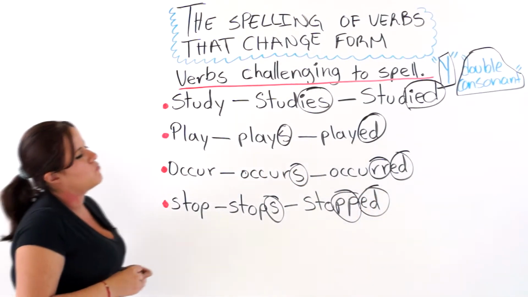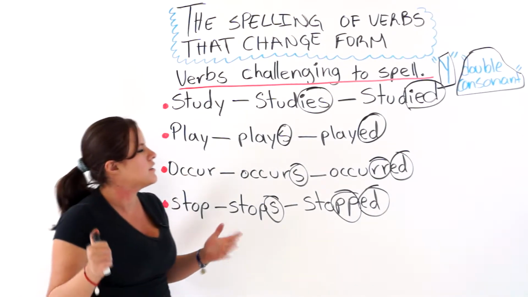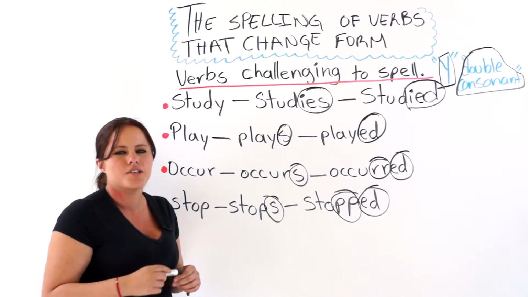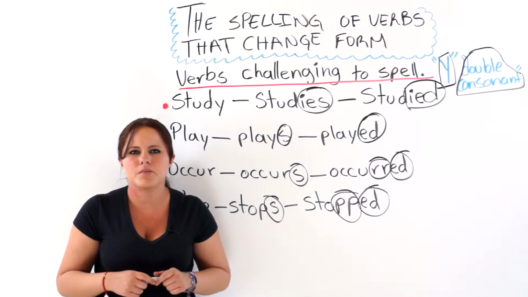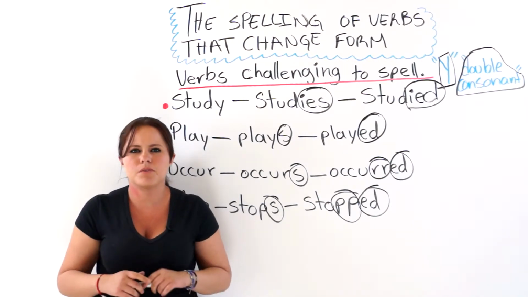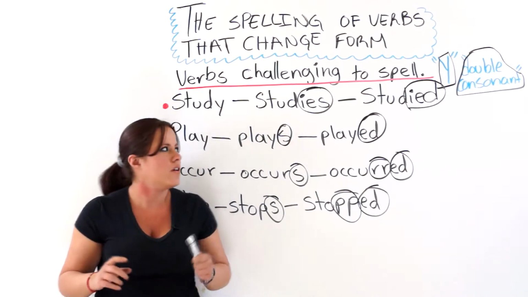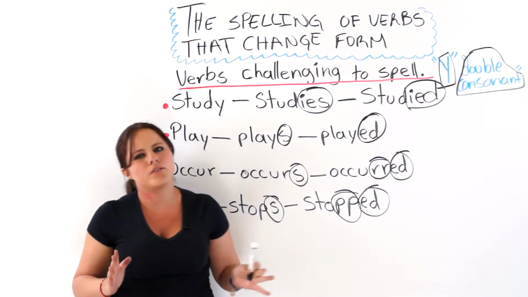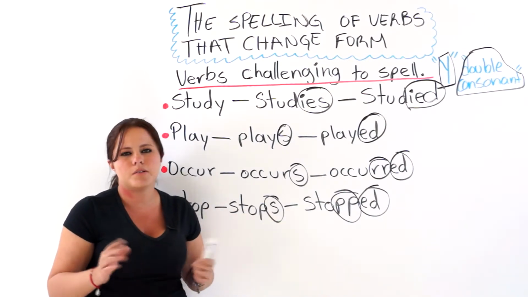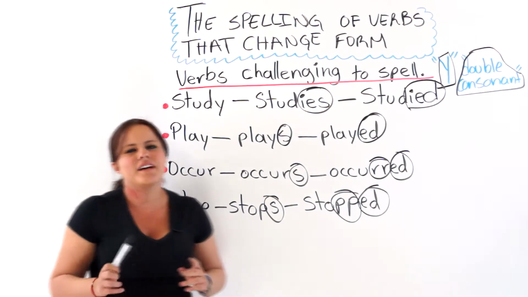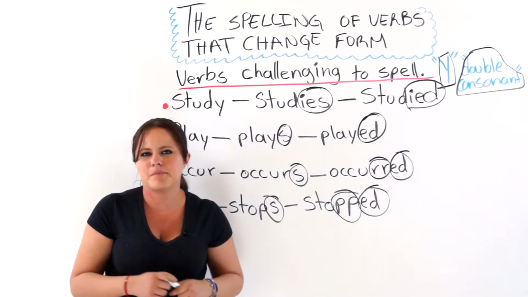So these are quite the challenge to spell in different tenses, in different forms. So if you have a guide or something, I recommend you to always carry it with you, because there's no specific rule for this. You just need to learn them by heart. All of the verbs that end in Y and all of the verbs that end in double consonant, I'm sorry. Well, next I will give you more practice and examples so that you can obviously practice more with me.